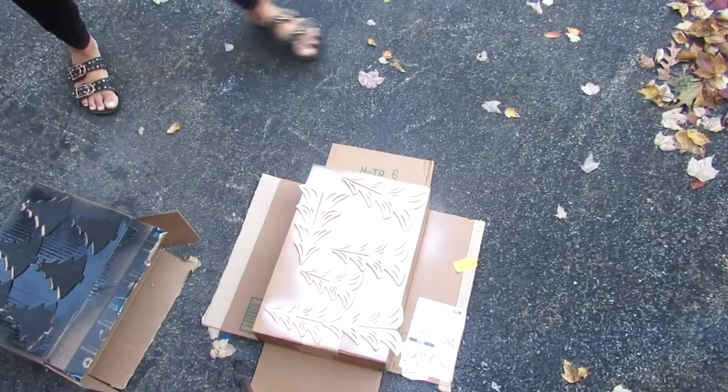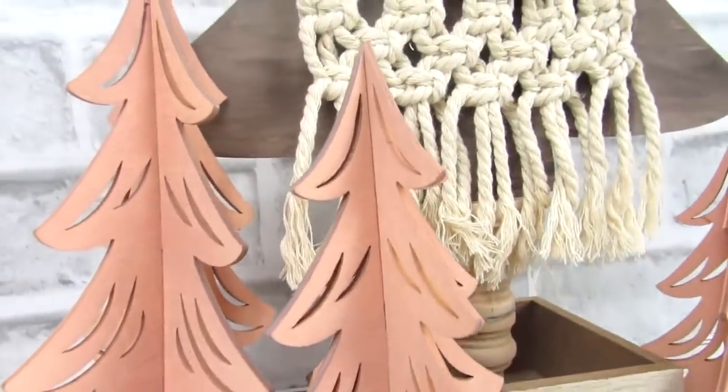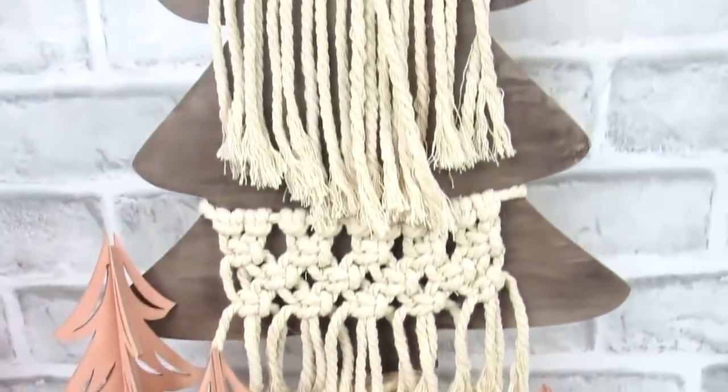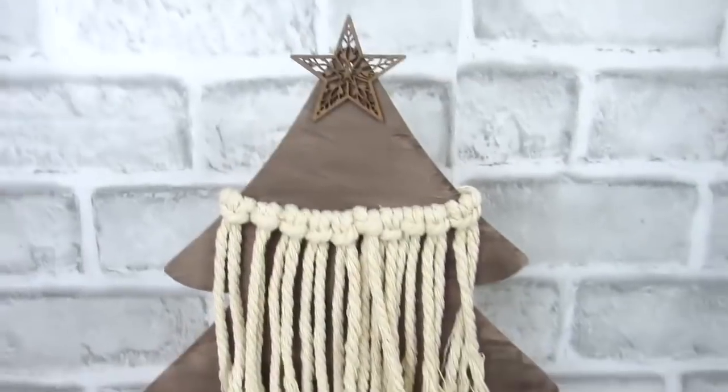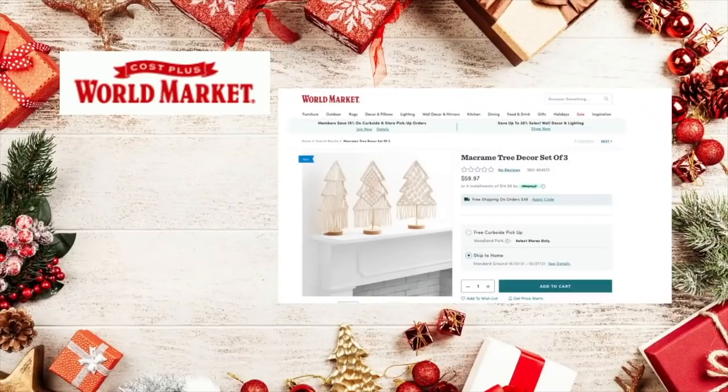So I spray painted these. I made sure that the one coat was fully dry before going to the other. I just slid these into each other. They took like 2 seconds to do, and I love how these turned out. And I paired them with this macrame tree that I made not too long ago, incorporating macrame into my videos.